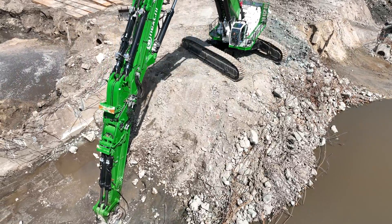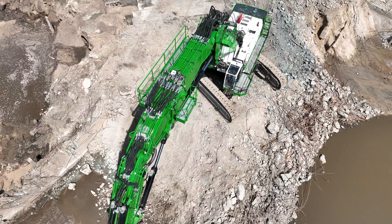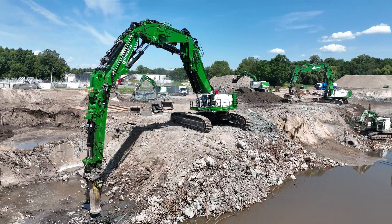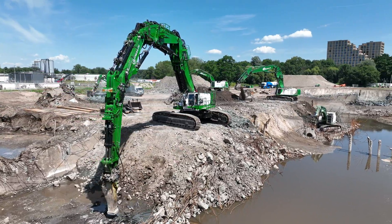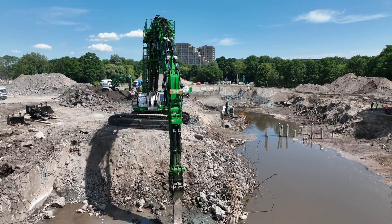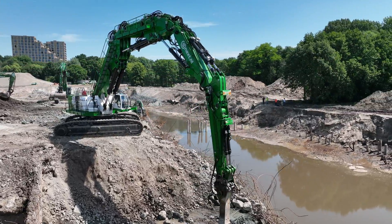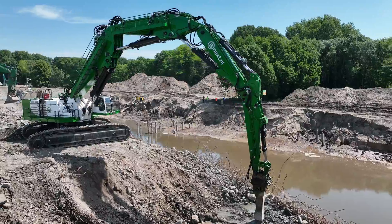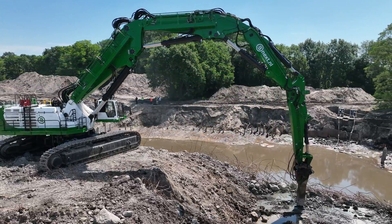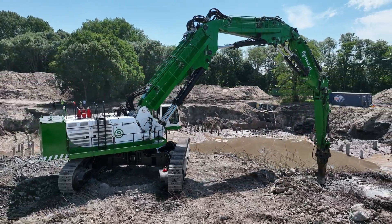Bnext operate a large fleet of almost exclusively Cat machinery. "We find the brand to be very reliable and capable of undertaking the hard work we perform," Davey comments. "The dealer, Pond Equipment, is also very good to work with and understands what we want from them. Having the fleet dominated by one brand also means that we know what we are dealing with when it comes to servicing and breakdowns. It also allows us to carry a substantial supply of service items which are commonly found across a wide range of machines."